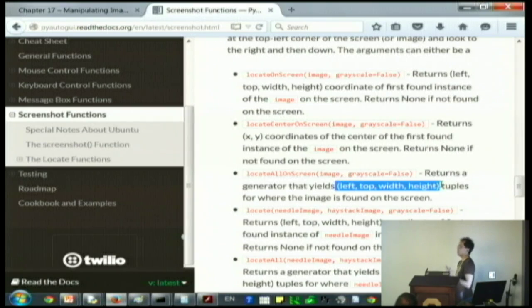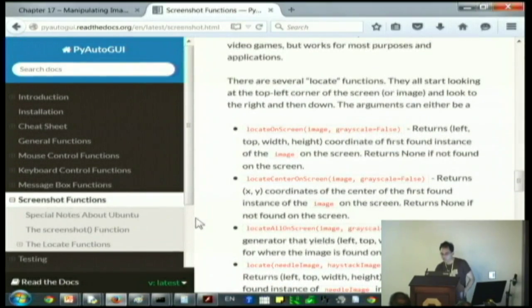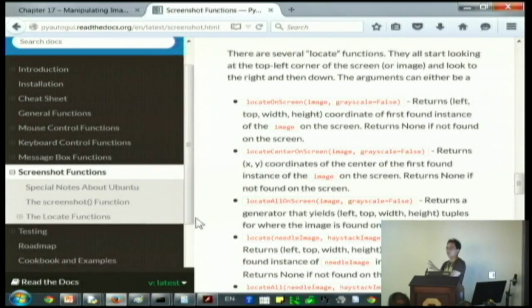This function is kind of expensive to call. It takes like a full second to scan the entire screen. So if you're playing some live action game that requires immediate responses, it's probably not good enough for that. However, you can specify, oh, I guess I need to update this documentation, you can specify just a smaller region of the screen to check instead of checking the entire screen, and that'll speed it up much more.